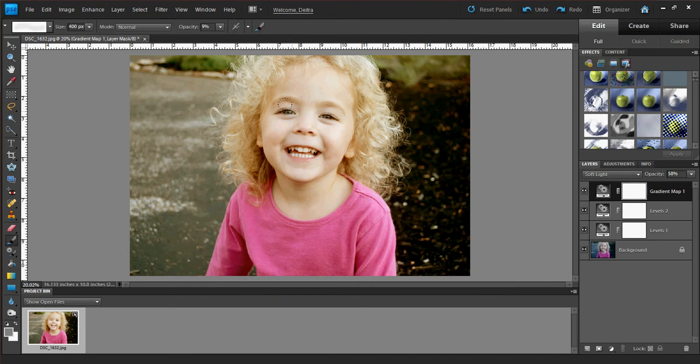It also changed the eye color a little bit, which it usually does. To get rid of that, I'm going to color in black on my mask. This is your mask. It controls what my gradient map is applied to. If it's white, it is applied, and if it is black, it is not. So I will color over the eyes with my black paintbrush, although it's really low. And you can see right now, bam, the eyes change color. And you can look at my gradient map, there's a little bit of black dots where I erased that.